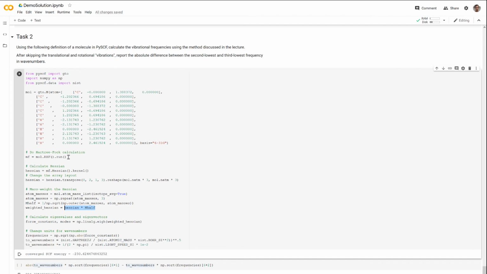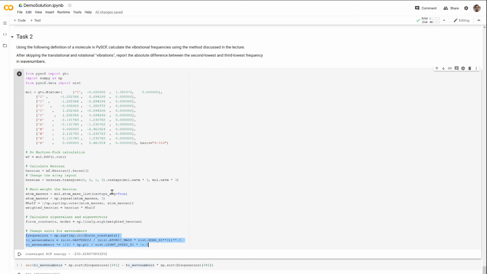Note that this is not a matrix operation, this is an element-wise multiplication within those arrays. Based on this, we can then calculate the eigenvectors and eigenvalues with the eigh function, which you can use because the weighted Hessian is square, so it doesn't have to be eig, the more general function. And after changing the units, we now get all those frequencies.